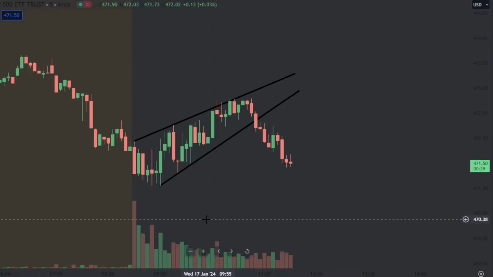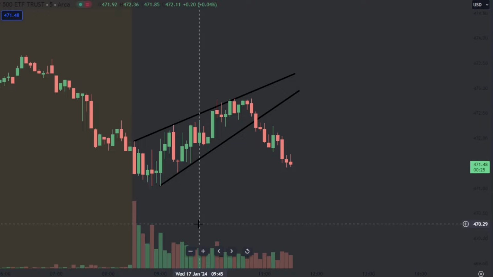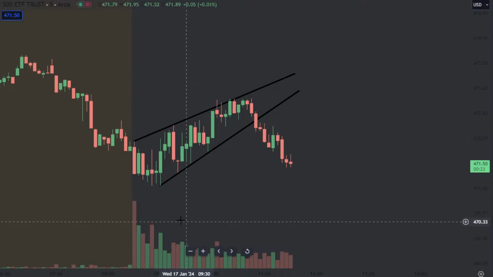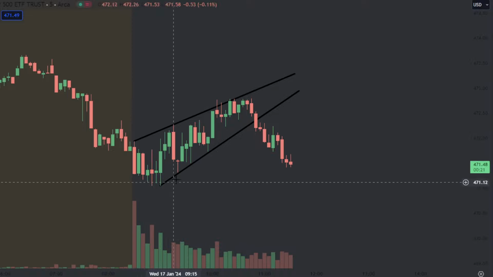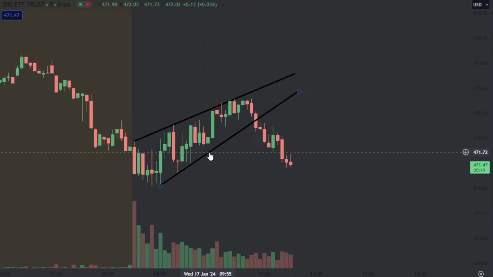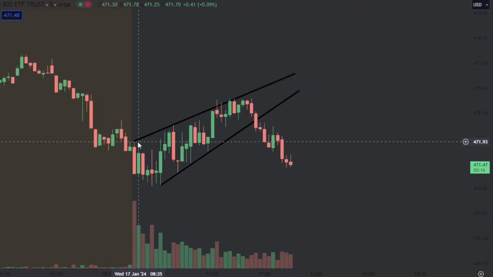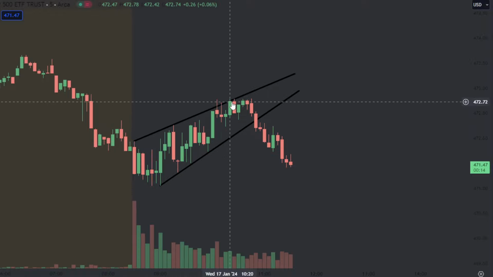And when we draw these trend lines, we need to make sure that there are at least 3 taps of each trend line before it is fully established as a real trend line. So on this bottom one, 1, 2, 3, and then that fourth is the gravy on top. On this upper, we have 1, 2, 3, and then that fourth is the gravy on top.